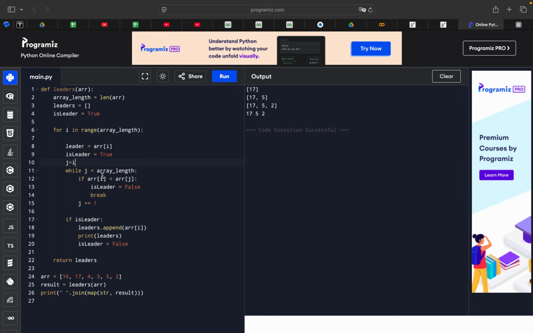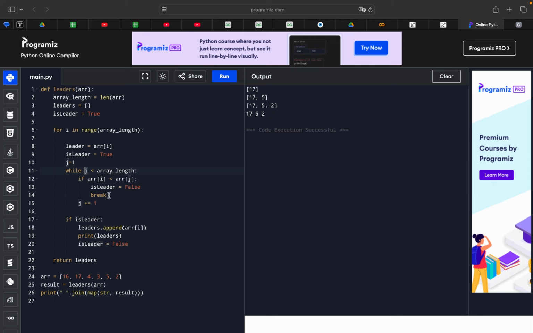And then we will run a while loop. We will check if each element on the right side of the current leader that we are selecting is greater than it.